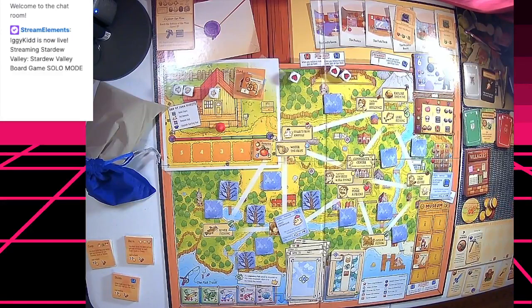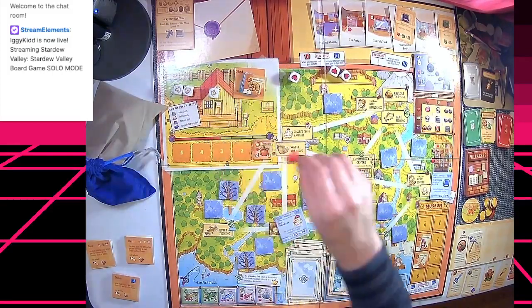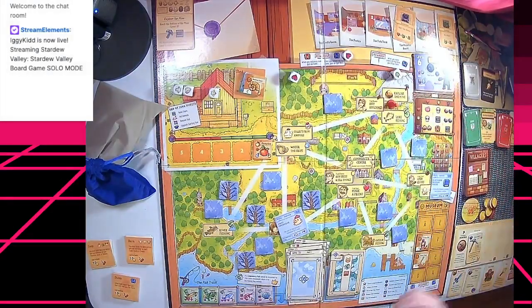All right, then how do we want to do this? We're gonna start straight at the mines. I'm hoping for one of those, so let's find out. Yep, mine dice. Heart and Junimo, nope. Gain one stone and end your turn. Oh, no!